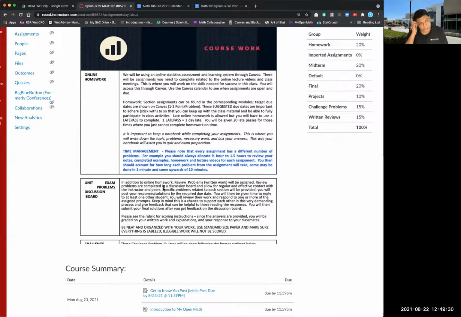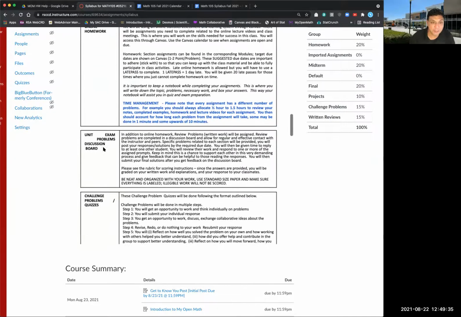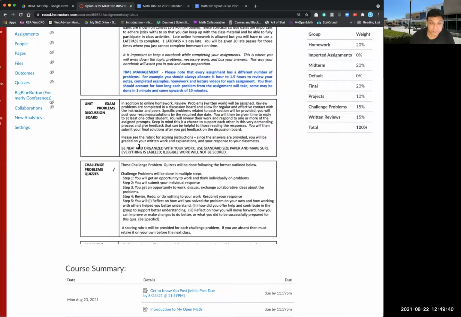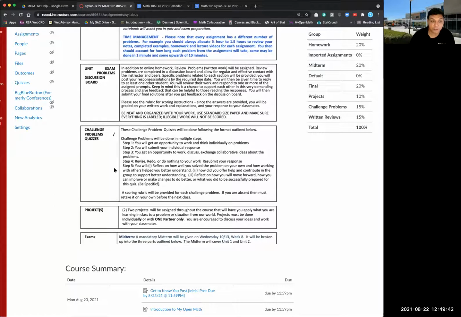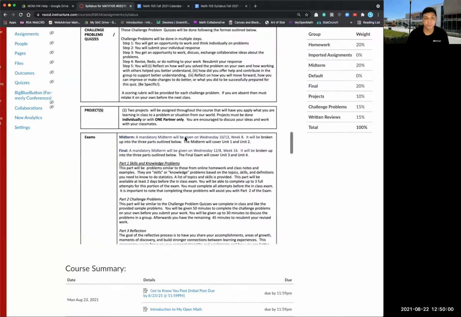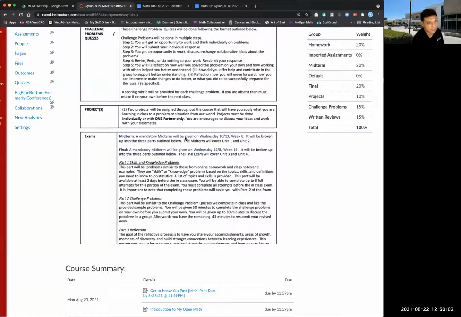Online homework, there'll be an online homework system that we use. I'll show you where that is. And then I have written problems I give per unit. There's 4 units in the class. And then we have these ongoing quizzes, or what I call challenge problems, and we do them a very unique way, or a different way than maybe you've experienced, where you'll get a chance to work by yourself. Then you will get a chance to reflect, work with somebody, and then you revise and resubmit. So we'll go through that again when we're together.